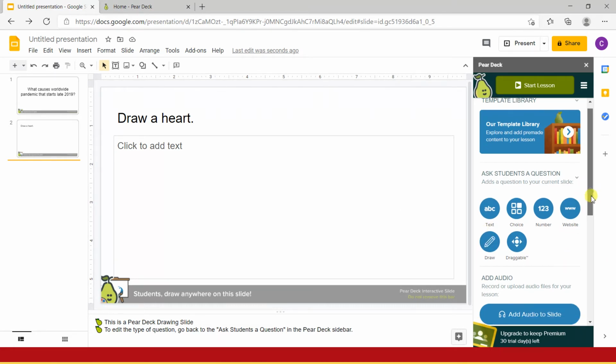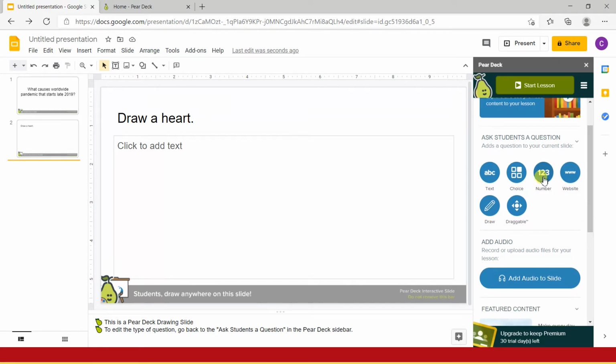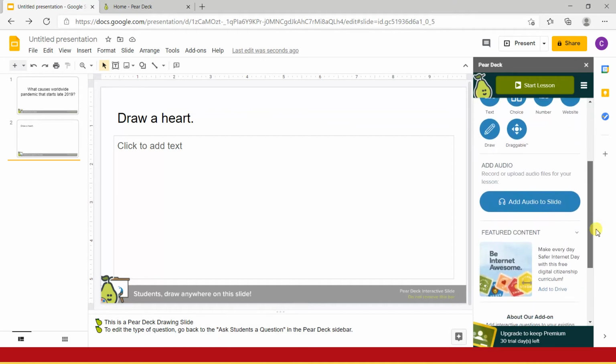Sige. So, yan. Yung number naman, ang pinagkaiba ng text with that of number, sa number kasi you are just asking for a figure only. Most especially sa mga mathematics major, kung nagpapasagot tayo ng purely number, you are going to make use of number wherein the student can only enter a number. They cannot enter text. Okay? Itong website, wag na natin gamitin.